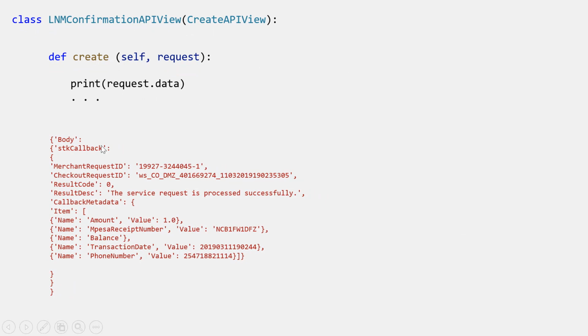So we were taking this approach where we've written our confirmation API view, which uses CreateAPIView. And the reason we have the create function is because of the format in which Safaricom sends us the data. As you can see, it's a JSON format. The only problem with this is that it has dictionaries inside the dictionary, so it's not a straightforward JSON format like what you'll usually have when posting yourself, maybe from your models.